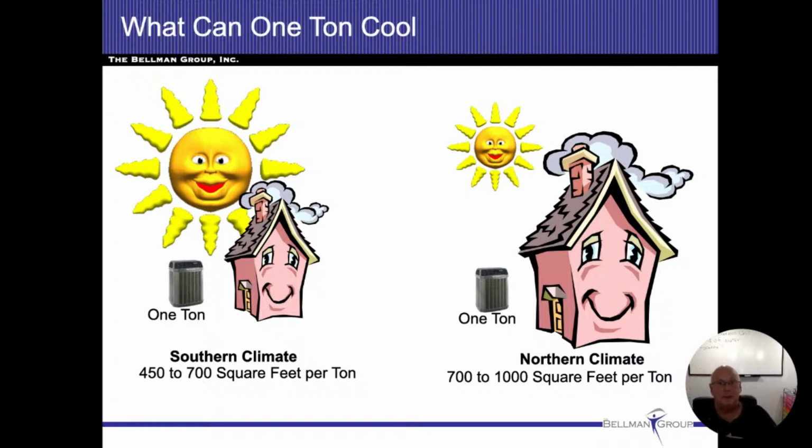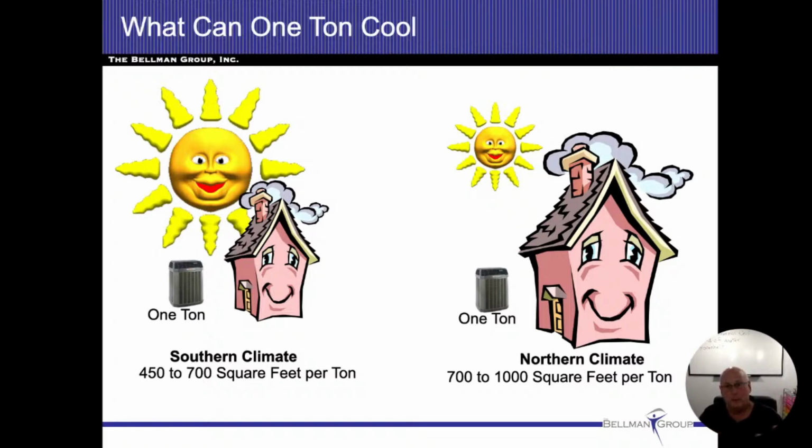This isn't something to hang your hat on or a hill to die on at all. It's just a rule of thumb. In our area, and I would say it's more about 1,000 square feet per ton, that's a pretty decent rule of thumb. The more efficient a home is, the smaller the air conditioning needs to be.